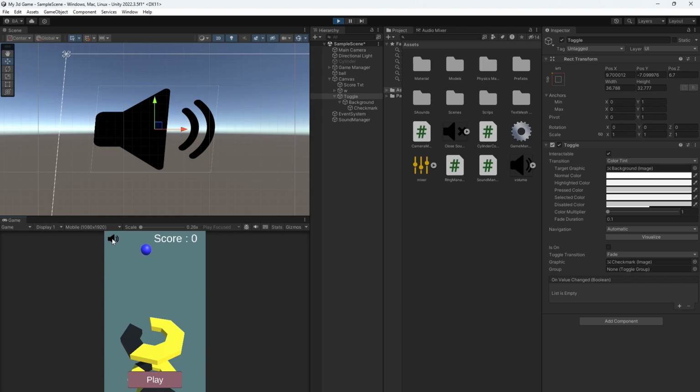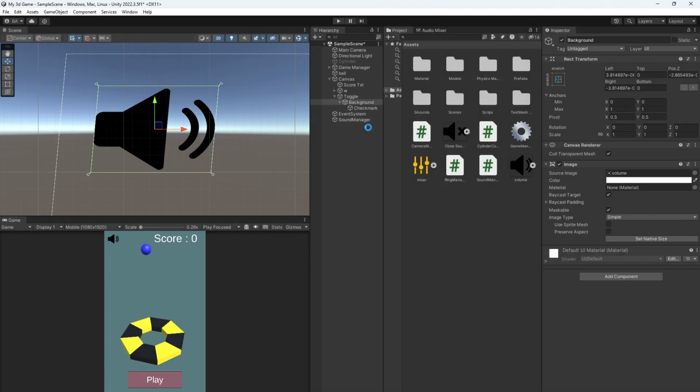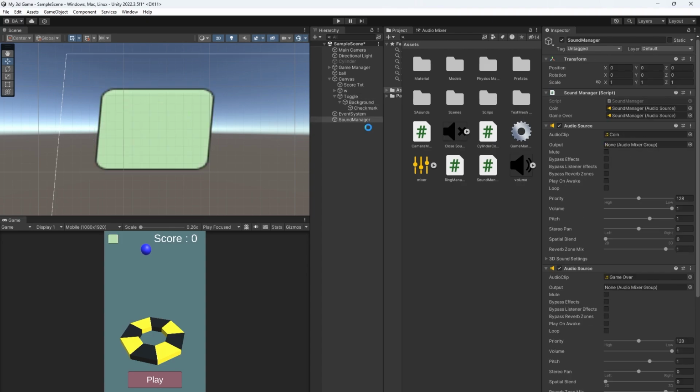And let's do one more thing. I will change the setting again to default.